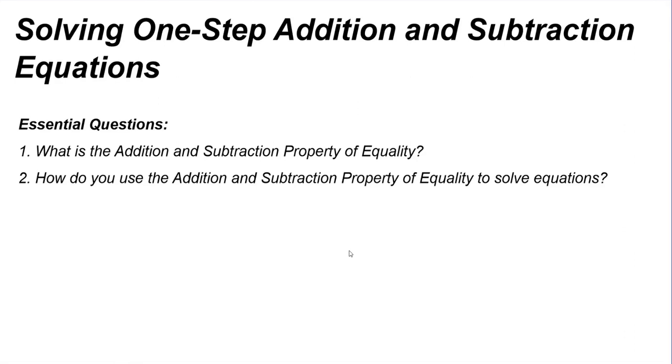In this video, we're going to be solving one-step addition and subtraction equations. Now, in the last video, all we did was determine if a number was a solution, and now we're going to take it a step further by actually learning methods to find the solution when we don't know what it is. So our essential questions are, what is the addition and subtraction property of equality, and how do you use the addition and subtraction property of equality to solve equations?